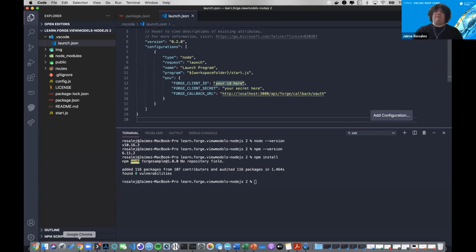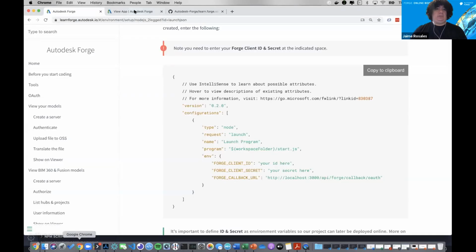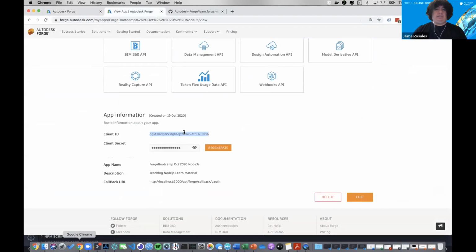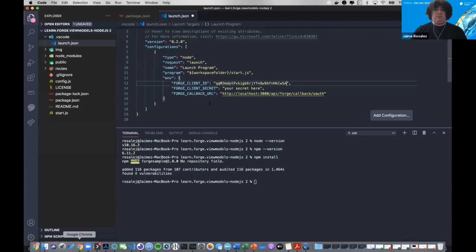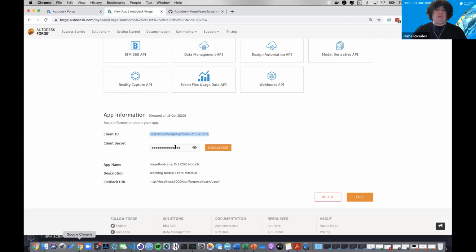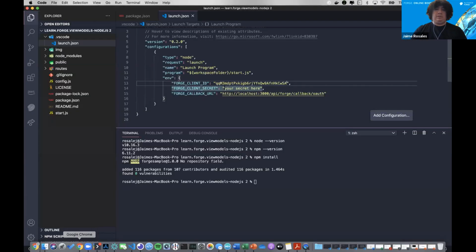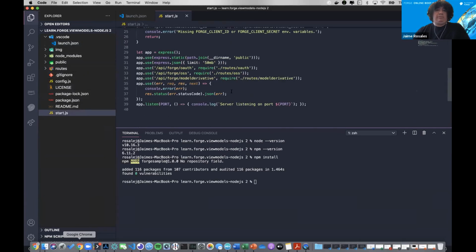But now, if you notice, we have some section for us to put our client ID and secret here. So let me add that right now. We have client ID, okay? Client secret. You guys are gonna see my secret right now, but don't worry, I will regenerate it once I leave, okay? Save, and now we have launch.json setup, node_modules setup, public, routes, all the rest of the project itself already set up, okay?